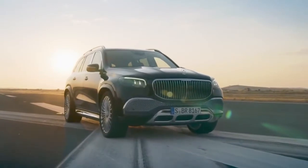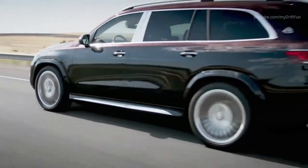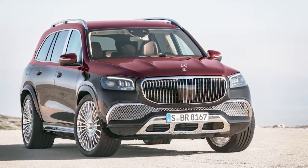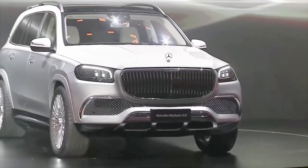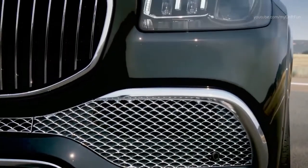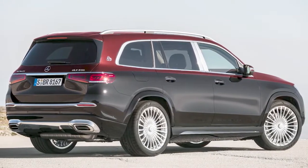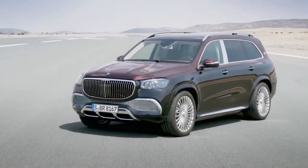Maybach GLS 600. The newest Maybach from Mercedes is a luxury-focused version of the German brand's largest SUV, the GLS, which in standard form is regarded by many as an already luxury 4x4. The Maybach GLS 600 might share the same chassis and body as its less refined brother, but these cars are two different beasts entirely. Styling changes include an entirely redesigned front end, a facelifted front grille, and a reworked rear bumper. It's also fitted with multi-beam LED headlights as standard, as well as a set of 23-inch Maybach alloys. Other notable parts include active running boards that automatically deploy when a door is open to make getting in easier, and adjustable air suspension that will lower the car further if any climbing is too undignified.